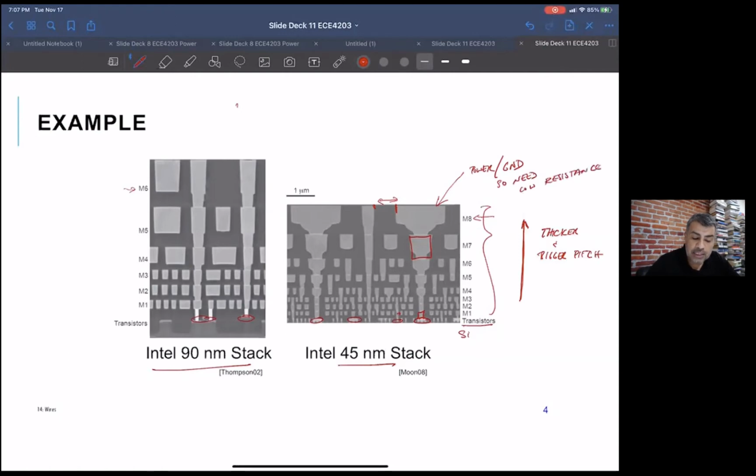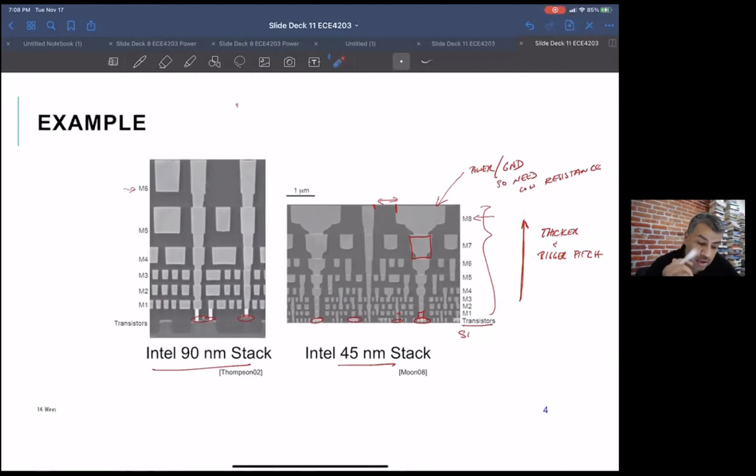And the reality is, as they process these wafers, it gets more and more difficult for them to get these layers flat as you go up higher and higher. So they're trying to give themselves a break on how tight the geometries can be, sort of loosening up the geometries as you go up.